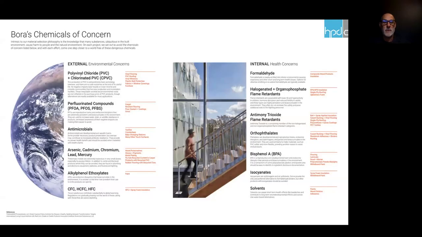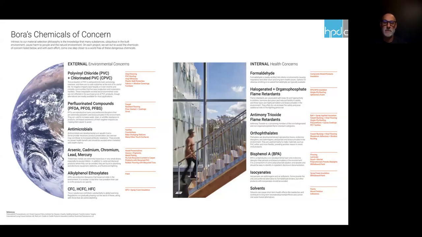To try to simplify this for ourselves, we have identified our priority chemicals to avoid, including those whose primary impacts are external to fence line communities and the environment, and internal to building constructors and occupiers. We purposely distilled this down to focus on the scope of architectural products that we have direct control over. It's built on the prior work of many, including the Perkins and Will Precautionary List, the ILFI Red List, the Green Science Policy Institute, HBN, now Habitable, and Cradle to Cradle.